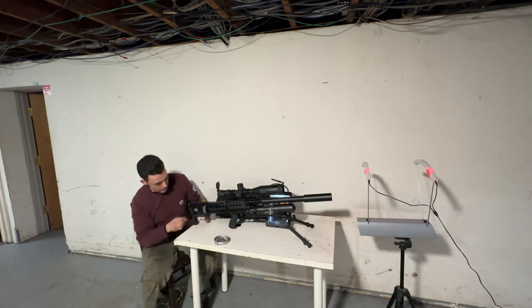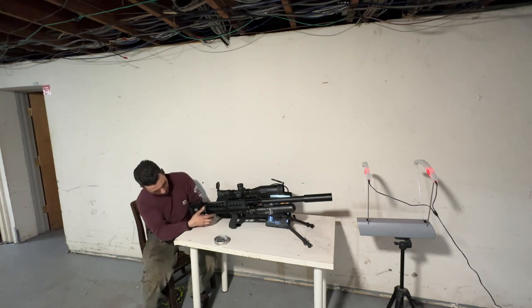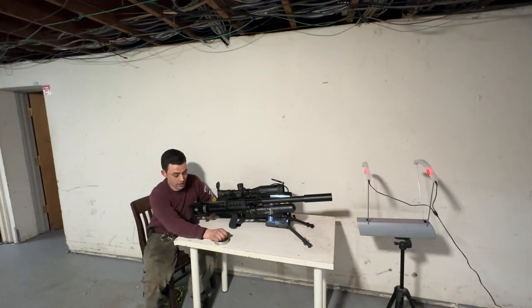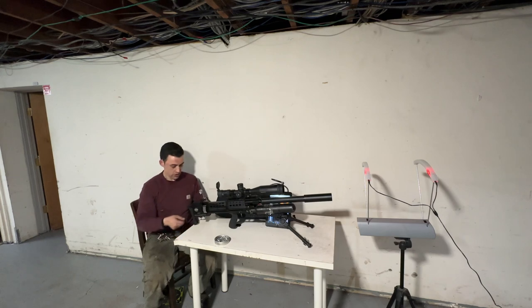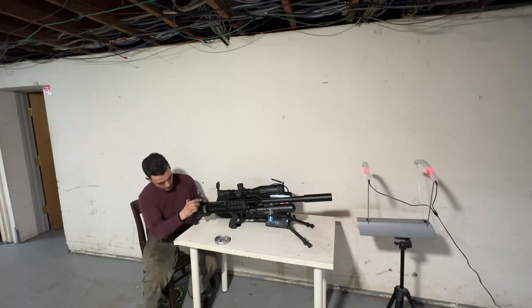The only thing that's obviously nobody's favorite with this gun is that it's a fixed magazine — there's no way to take the magazine out. You load it like this: there's a lever on this side, you lift it up, and there's also a gauge piece on the other side you lift up. That allows the magazine to rotate, and then you put a few rounds in — you can do three at a time.